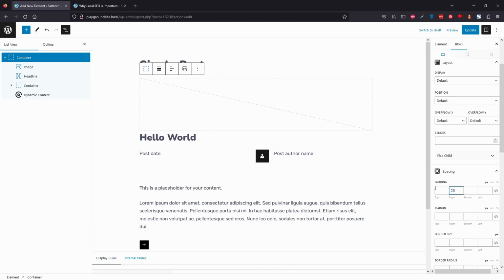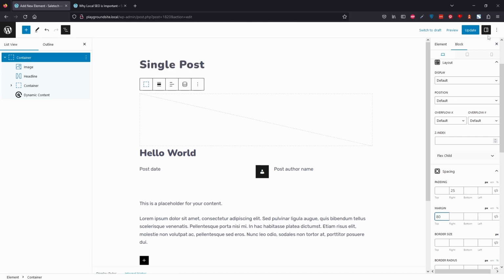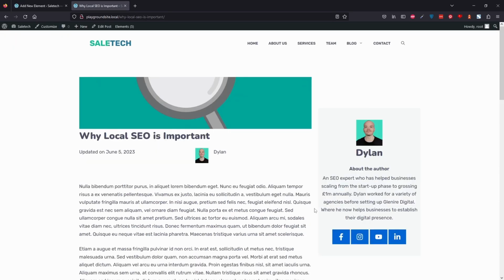I'm going to set 25 pixels of padding to the right hand side, and I'm going to add a bit of a margin to the top. That will just give me some breathing room between the image and my navbar. You can see here now we've got a bit more breathing room. We might want to add a little bit more, but I'm quite happy with this for now.